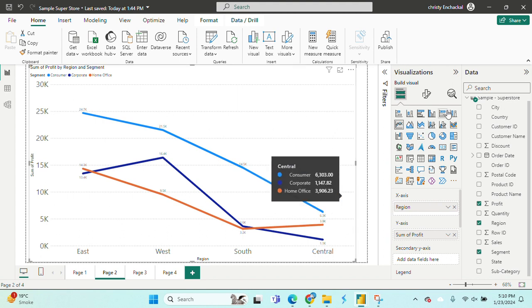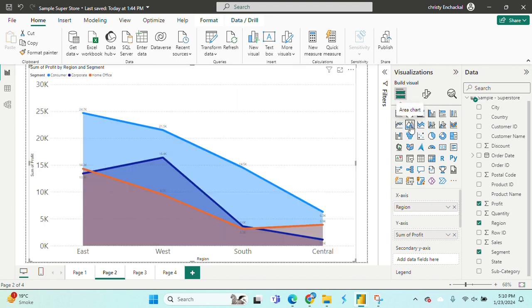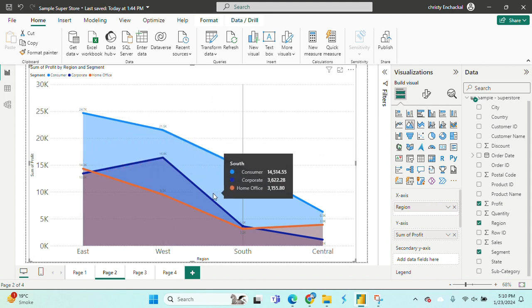It is more visually appealing. The information is the same, but we can simply say that this particular home office takes a pretty large amount. The corporate segment takes very little of our profit ratio. So from the area of that color, we can easily identify the segments and everything. So that's what we say.